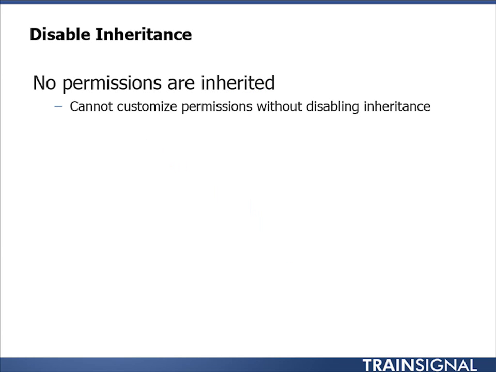Now, you can, if you want, turn off inheritance. Before we get into the specifics of how to do this and the ramifications of this, I want to right away stress you want to avoid doing this. A, because it's going to make my life more difficult, that I then have to go in, block the inheritance, and now if I apply permissions to the parent, one of the things that we're going to talk about is the fact that those permissions are no longer going to flow down because we've blocked inheritance. So it's going to make my life more challenging.